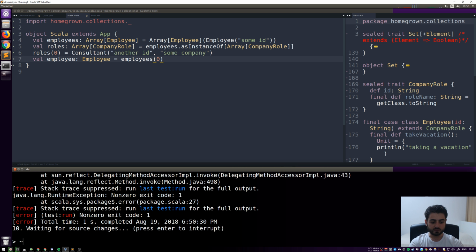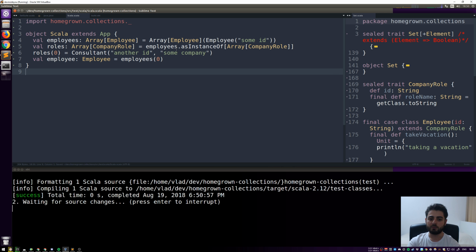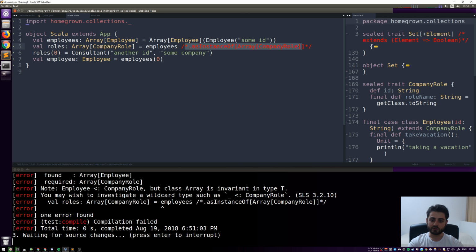And let's just make sure that it compiles, because we just wanted to see that it compiles, right? So same as in Java, this code compiles if we do this nastiness. Okay, as soon as we remove that, the compiler is going to help you out. So be very careful with those asInstanceOf. Very, very rarely do you actually need them. But this is a very advanced level of Scala, where you run into situations where you can't explain to the compiler that your types are correct, right? So basically, don't use them.